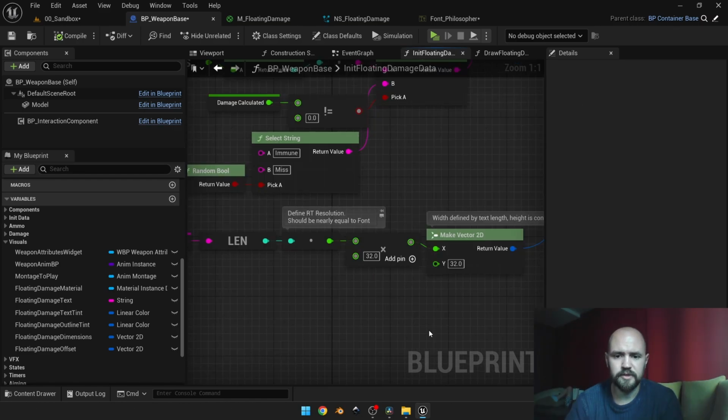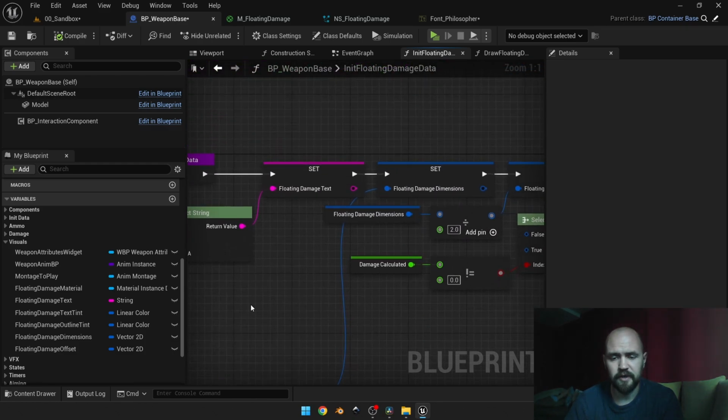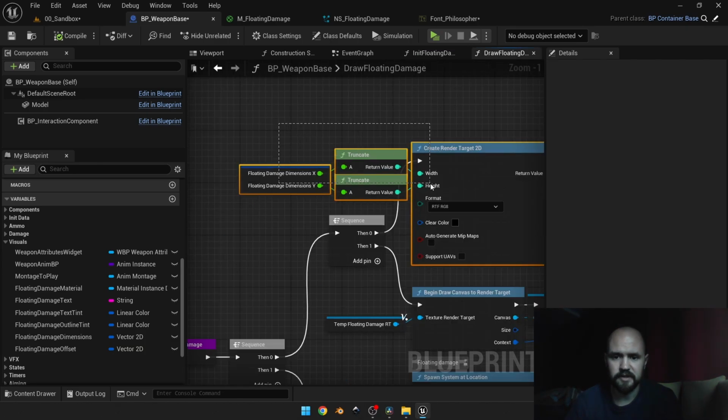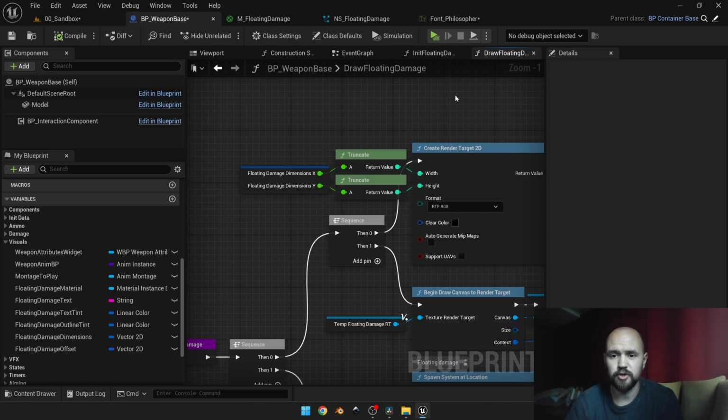Also guys, a few words about the quality and resolution of your render target. You may see that I also changed the tooltip here because I found it a little bit confusing from the start, so this definition is more correct. In my approach, I have the vector2 variable called damage dimensions, which I use here to define the size of my render target. The higher the size of your render target is, the more precise and sharp results you'll get. But if you have low quality of render target, it will be kind of blurry.